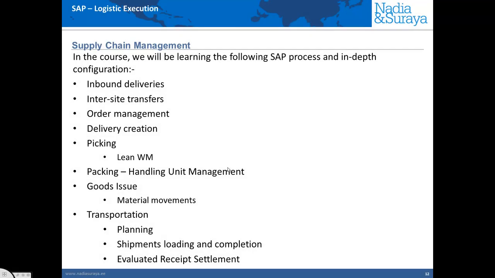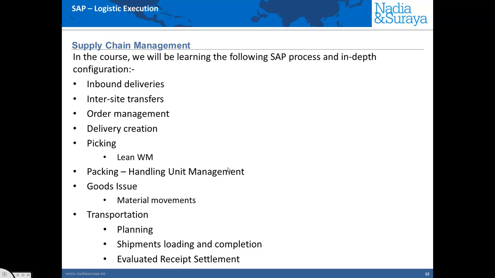So, to recap, in this course, we'll be covering the inbound and intersite transfers, order management and the deliveries, the picking, both in inventory management and a functionality called Lean WM, packing, goods issue, and transportation.